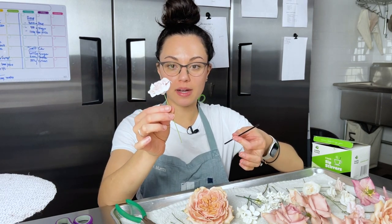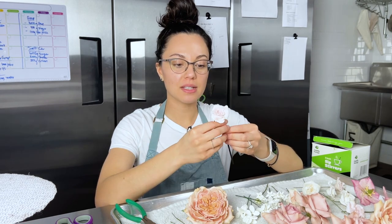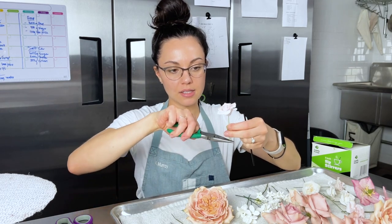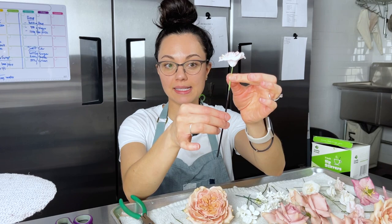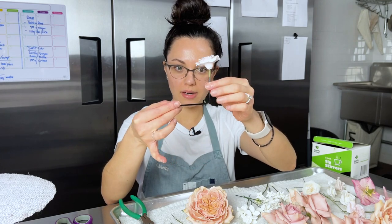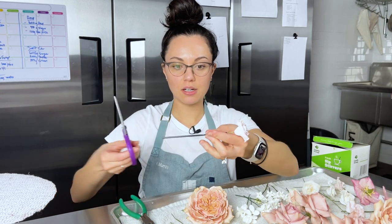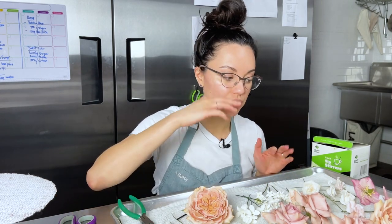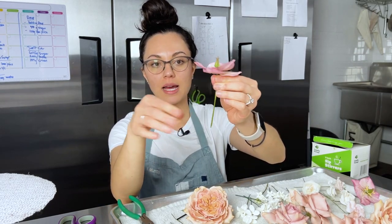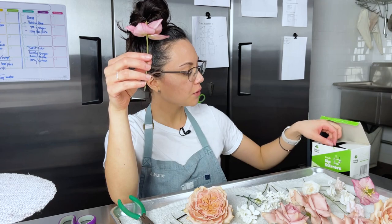Let's grab one straw and start with a spray rose. This is a 22-gauge wire — much too thick to go straight into the straw, it would wobble around. All we need to do is bend the wire like so, and it'll be nice and snug so it won't move around. Feel where the wire is going to and then snip maybe a centimeter beneath that. For thicker stems where you've added five wires plus the stamen, you might want a few different size straws just in case.